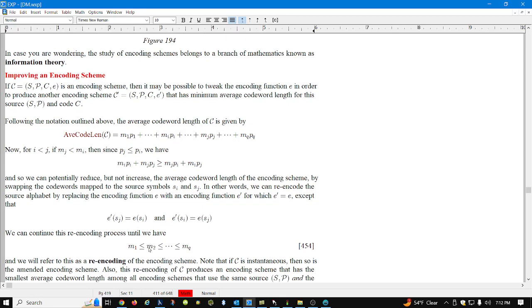So I'm going to refer to this whole process as re-encoding the original encoding scheme. All it is doing is changing the encoding function, not the code. If the code had the prefix property before, if it was instantaneous, it's still instantaneous.